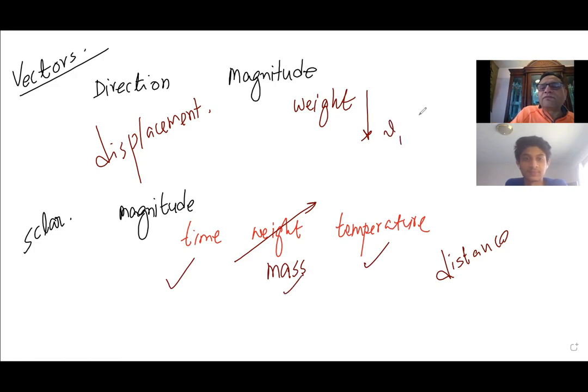And the other components like velocity, acceleration, force are vectors. So work done, is work done a scalar quantity or vector quantity? Sir, work done would be vector, right? So work done is a scalar quantity. Oh, okay. Because work done does not have any direction. It just has magnitude, the quantum of work that has been done. It's very important to understand.